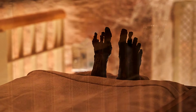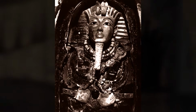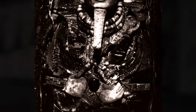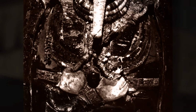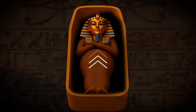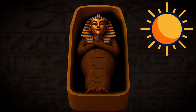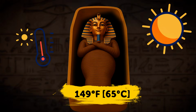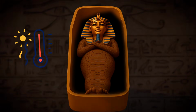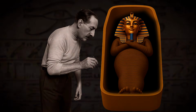Unfortunately, the combination of heat and moisture took a toll on the mummy's trappings as well. The crooked flail fell apart, the resin scarab cracked, and the threads holding the hands and mummy's bands started to decay, making everything quite fragile. Plus, the oils hardened over the years, effectively gluing the mummy and mask to the coffin's bottom. To try and separate the mummy from the inner and middle coffins, they were placed in the sun for several hours, reaching temperatures of 149 degrees Fahrenheit. Despite this effort, the mummy remained stuck, so the initial examination had to be done right where it was.